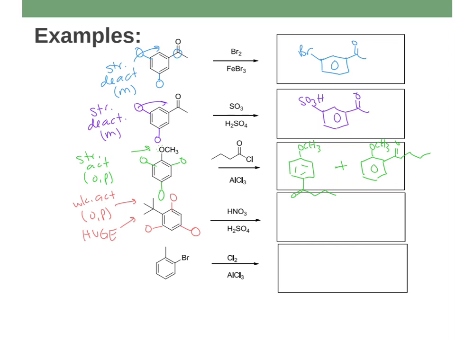It takes up so much space, which is why for this one, I am not going to really draw any ortho product as a major product. Because the t-butyl group is so big, I'm going to just draw my nitro group opposite of it. That should be my major product. I may get some ortho, but probably relatively little. And so just be mindful of, if you do have an ortho-para director, if it's really bulky and big, pick mostly the para product. If it's small, you're going to get a mixture of ortho and para.